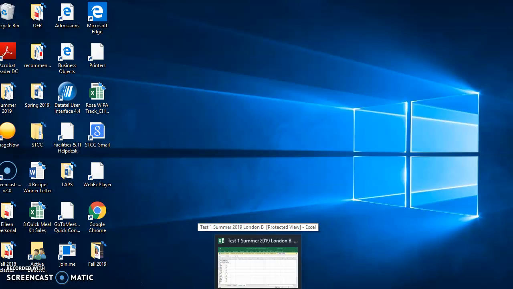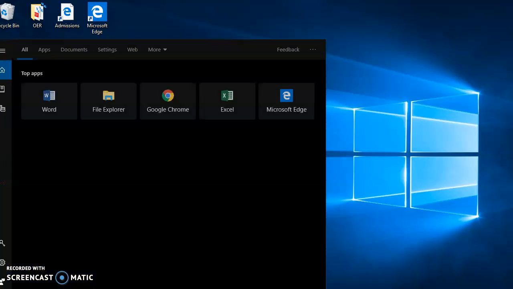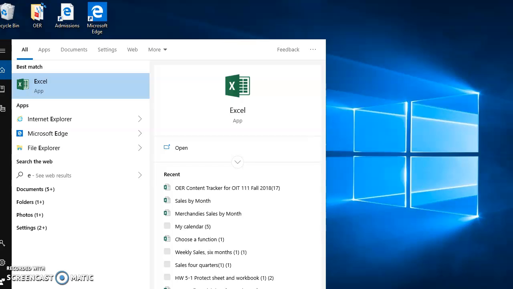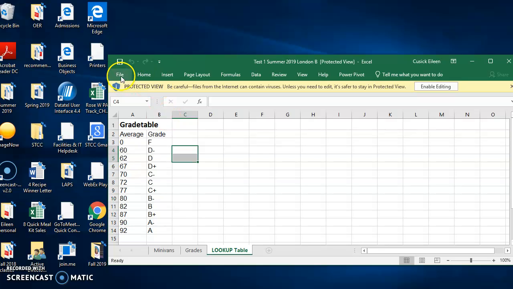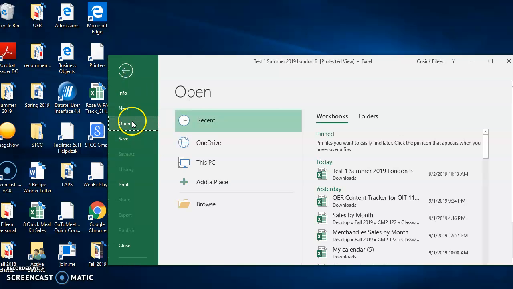And there are two ways to open the file. So one of the ways to open the file is to go out to Excel. So I could just type Excel, and sure enough, there it is. Now notice, if you will, down here on my taskbar, I actually have Excel open because I was doing some other work. And that's fine if you have it open. I sort of put it aside. I had minimized it. Or you can click here. Either way works. And what you want to do is go to File, Open, and when you click on the Open button, now you have some choices.